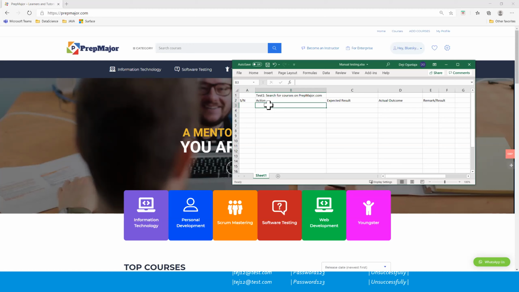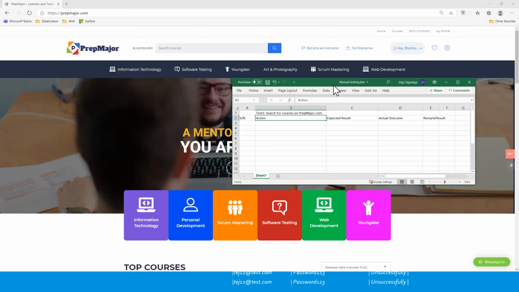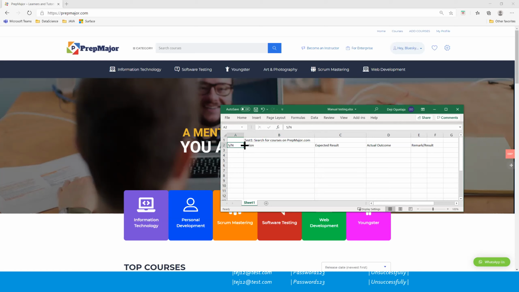So let's go through this quickly together. For those that are already conversant with manual testing, you should know this. You have your serial number, your action, expected result, and your actual outcome, then your remark. Basically, this is kind of like a template for manual testing.